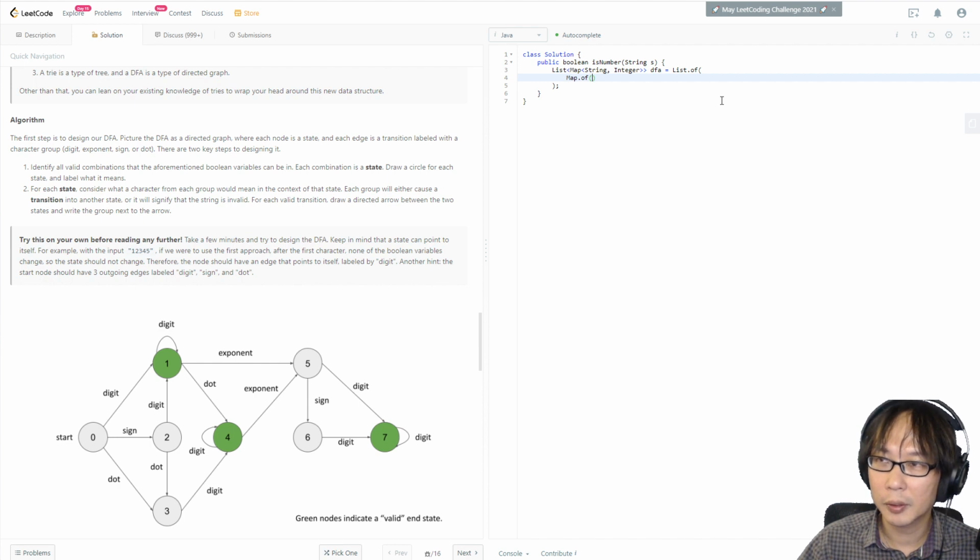So the first map is 0, right? So from 0, if I got digit, I go to 1.